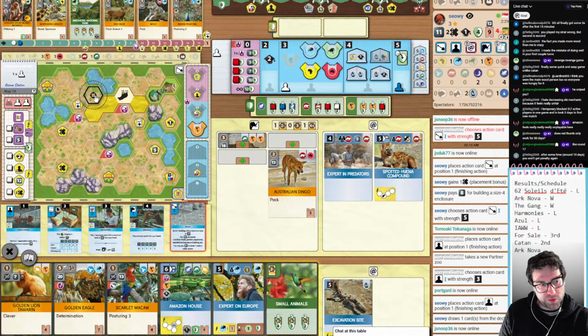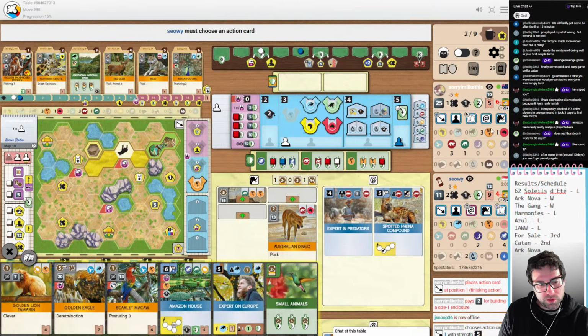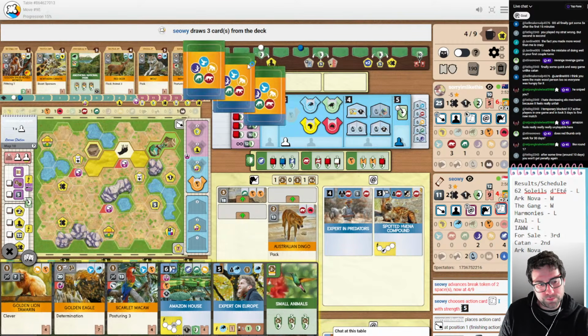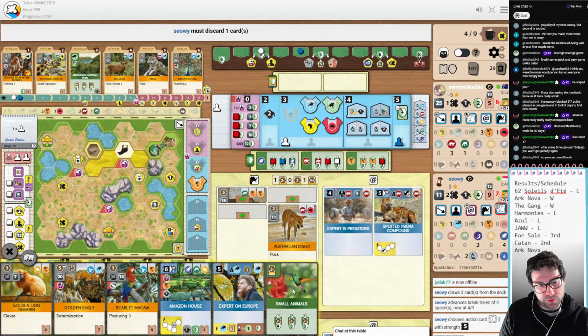Yeah, I mean, we don't want this card draw. We don't want any card draw. We kind of want to spend an extra play expert on Europe, but yeah, we're about to get broken, so if we were to get broken, we'd obviously keep the 2 Americas, but would we keep the Eagle or the Amazon house or the projects?